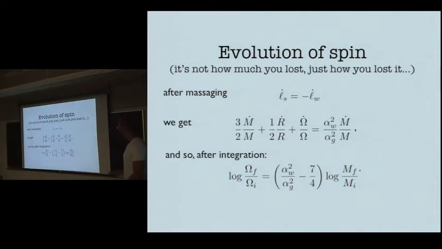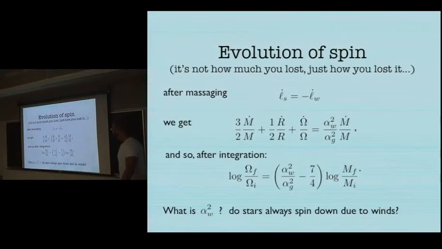And as you can see, it depends just on the ratio between the radius of gyration of the wind and the radius of gyration of the star. Now, stars, especially heavy ones, usually have a squared radius of gyration of roughly 0.1. And for a spherically symmetric wind, the radius of gyration is 2/3. For the wind profile I just showed you, it's 2/5. So it's still large. So do stars always spin down?